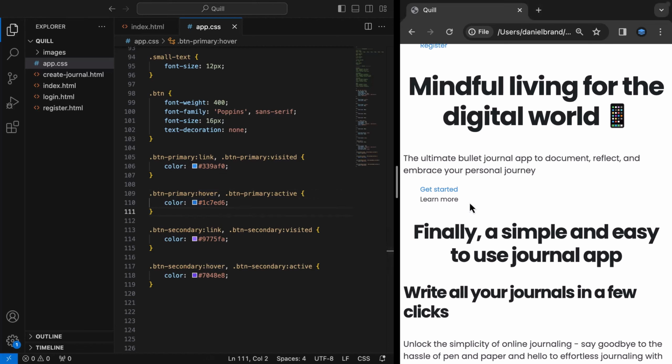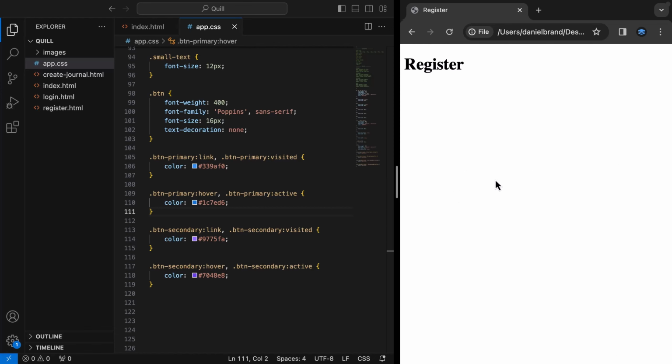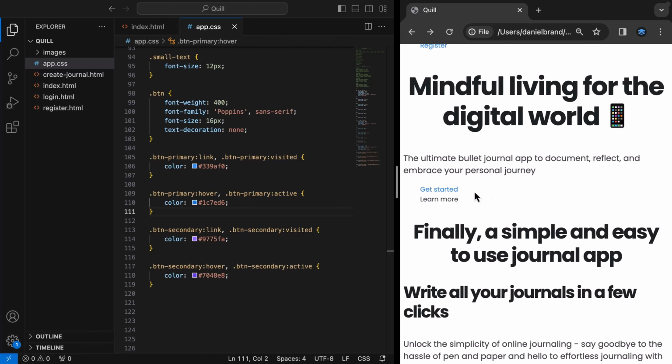I'm now going to click on it but hold my mouse to show you the active pseudo class. I am holding my mouse and you won't actually notice a change in color, and that's because the hover pseudo class is grouped together with our active pseudo class. It's the same darker blue. I'm now going to let go of my mouse so that the anchor tag is clicked, which takes me to the register page. I'm just going to head back, and the Get Started hyperlink is still our primary base blue. That is this blue over here. It hasn't changed color because the visited pseudo class is the same as the link pseudo class.